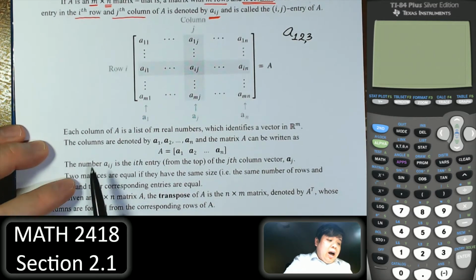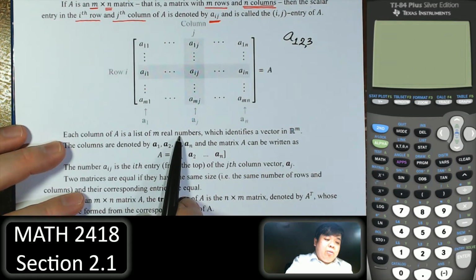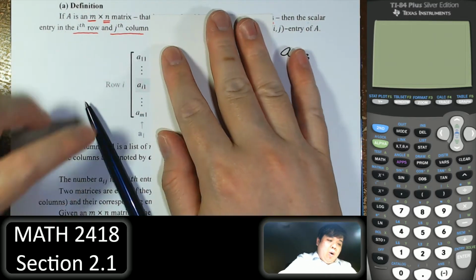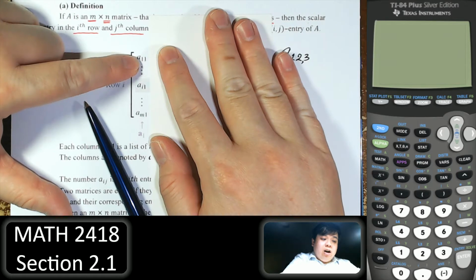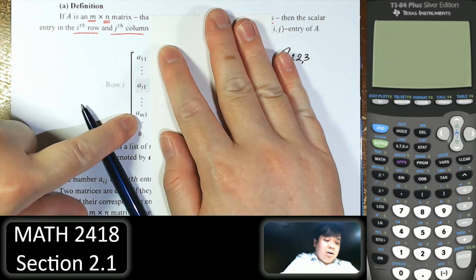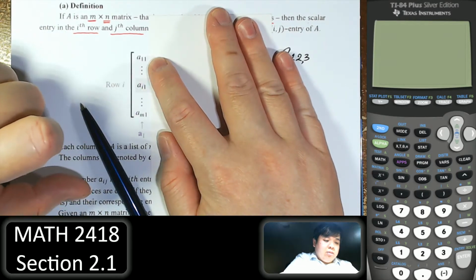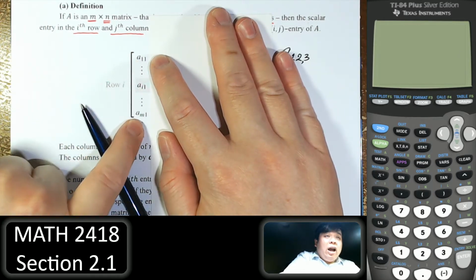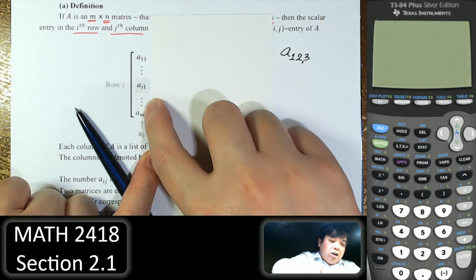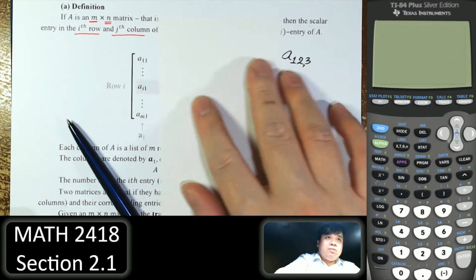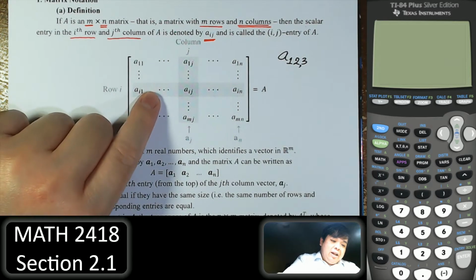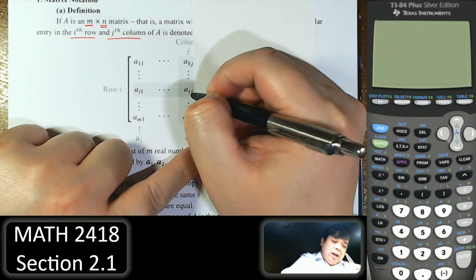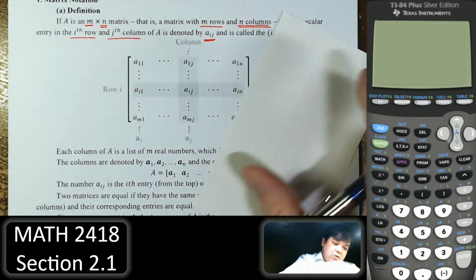Each column of A is a list of m real numbers. So for example, if we look at the first column here, all of those numbers will change, the first row, the ith row, all the way to the mth row. The second number denotes the columns, all of them on the first column. And on the row j, we have the first row, second row, then the ith row and m rows, and so on.